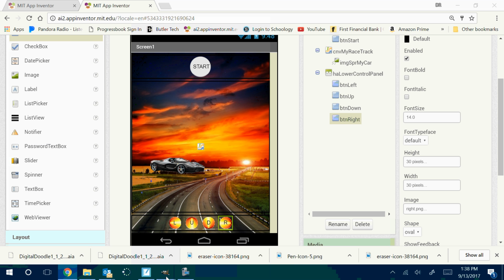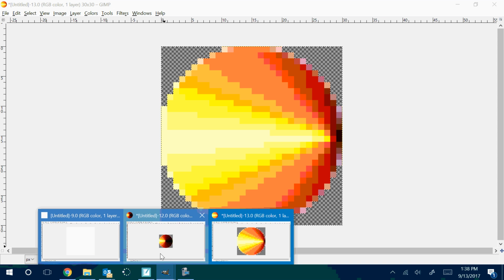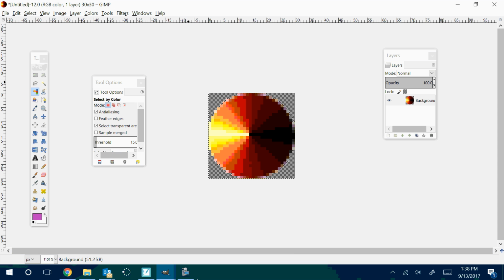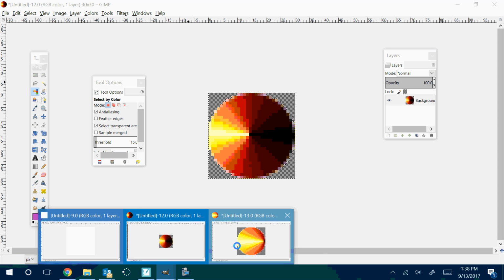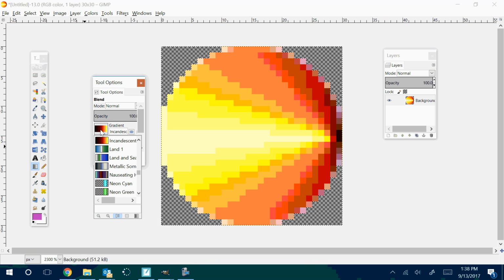You can use a lot of different colors. What I did is, where's my toolbox at? I actually like ours better than last period's. What I did is I went to, here's my gradient tool, and I think this is incandescent. Incandescent. You can use whatever you want. Yours don't have to be exactly like mine, because your background may not be like mine. Are you with me?